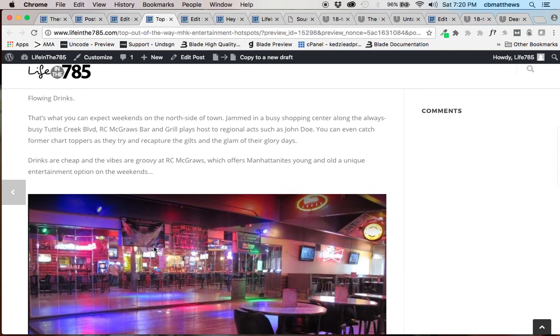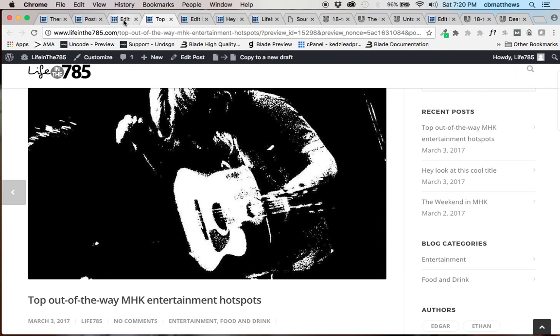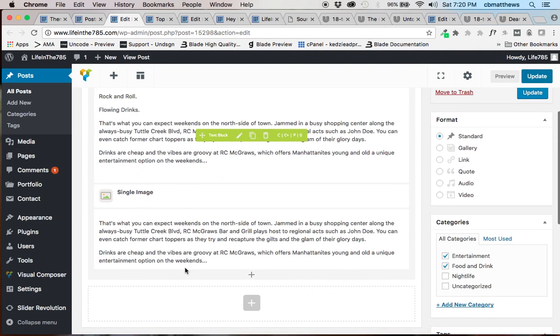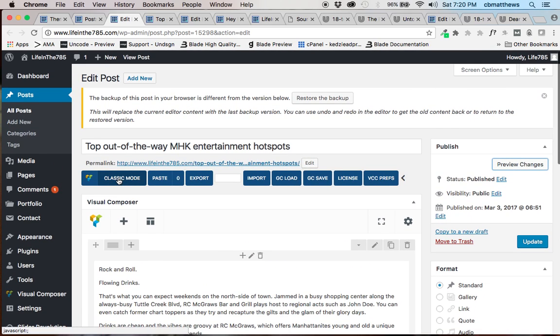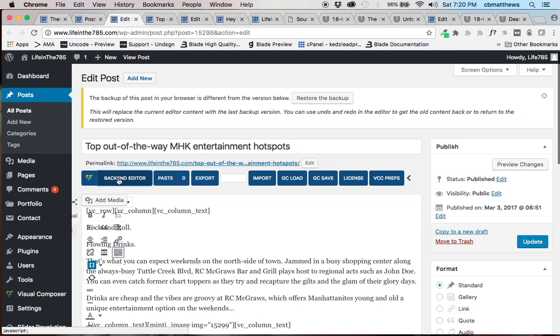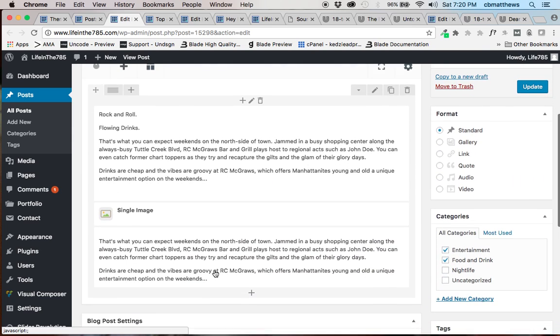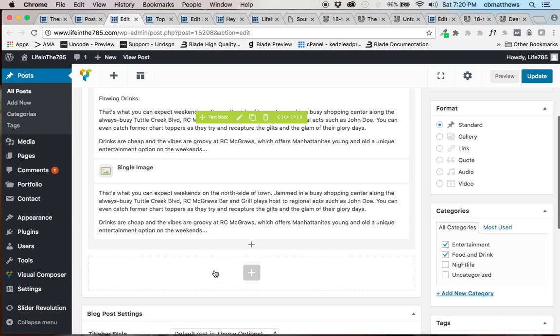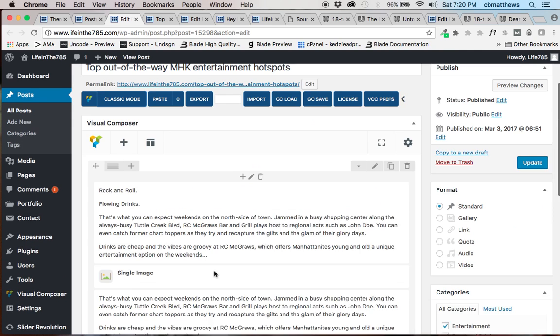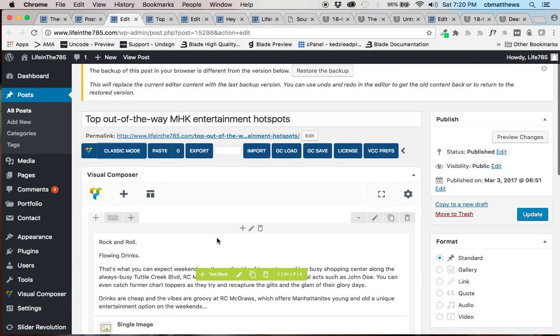Again, be careful of where you post the pictures. Do not post the pictures in the middle of this text block unless you're willing to come up here and switch this from the normal writing mode to the back-end editor and draw a separate visual composer element for that thing. Otherwise, you're going to end up with pictures that just display really nasty. All it's doing is it's not really placing the picture in there, it's placing the thumbnail, and then it's resizing the low-resolution thumbnail, and they never intended you to do that, so I'm not even sure, in some ways, how you were able to do that.